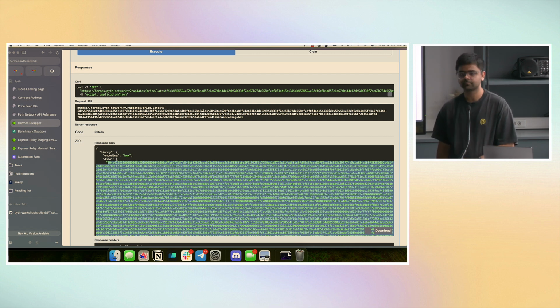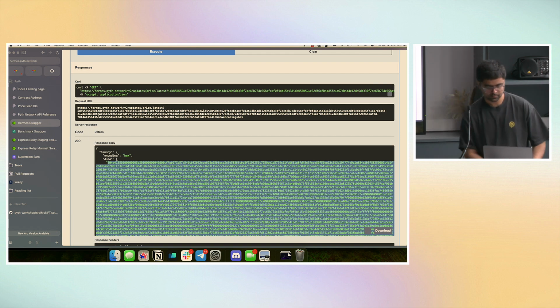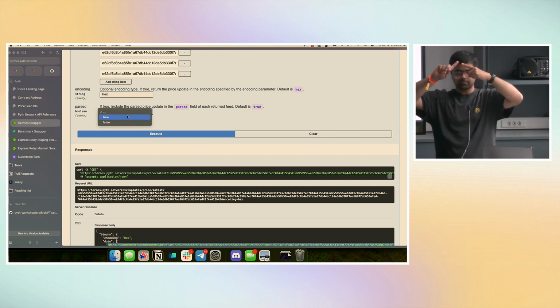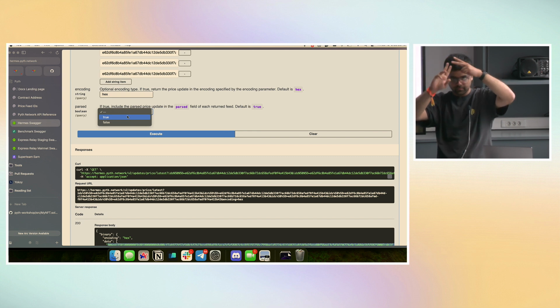Yes. Only thing that I didn't see is how many decimals are you putting on the price? Is it the normal 18 decimals? For Bitcoin, is it 6? Yeah. So when you get the price object, it has price, decimals, confidence interval, as well as last published time. I'll show you how.